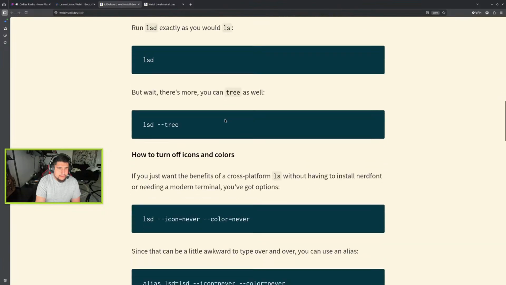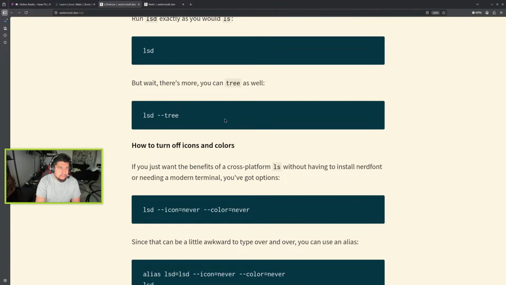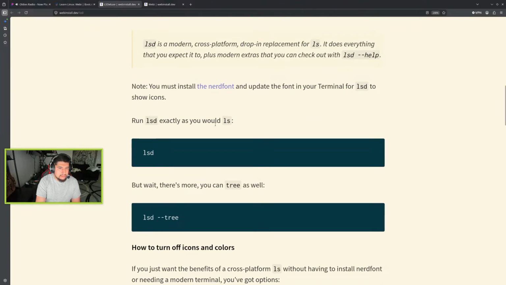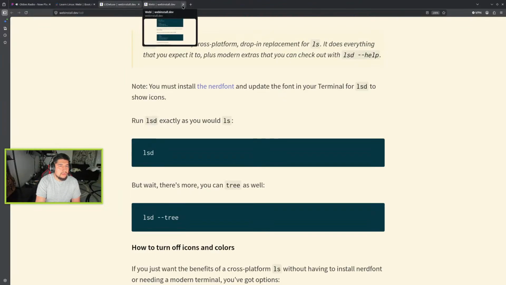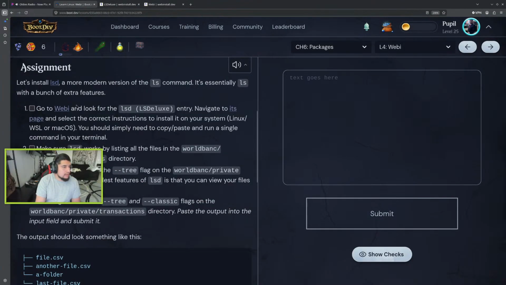Did I not get the correct one? Yeah, I probably didn't copy the correct one. So LS Deluxe. Go to Webby and look for the LSD, LS Deluxe entry. Navigate to its page and select the correct instructions to install it on your system. Okay.